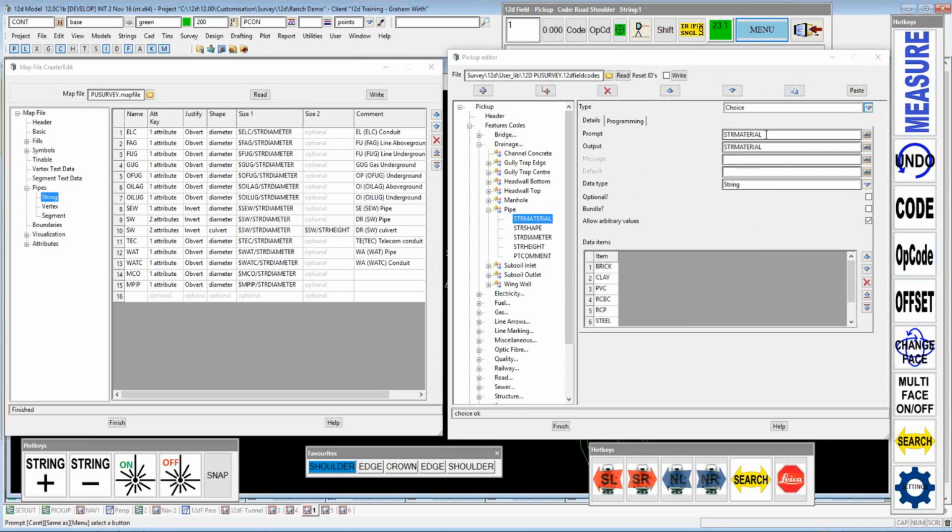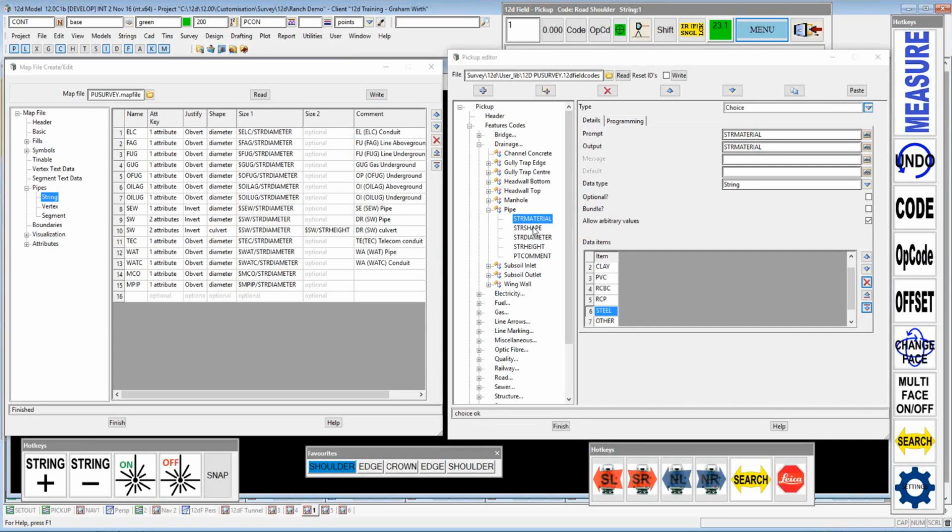Here I'm doing a prompt, and as it says, it's the material. So you've got the different materials down the bottom here for the data. We can have a list of brick, clay, PVC and so forth. You can add points in there if you like. Just highlighting, and you want to add a line in the bottom there. I could just add in PVC there as well, and that'll double it up. I'm just not thinking of another item at the moment. Or we can highlight that and delete it back out of it, and add and take off things within the file.